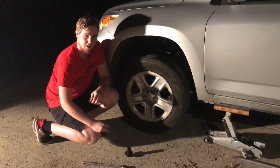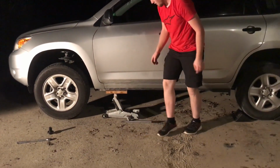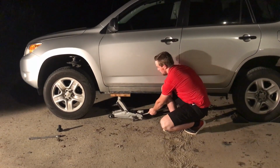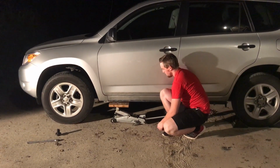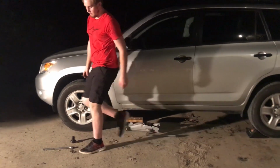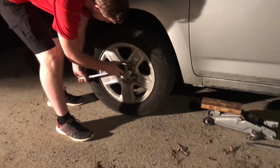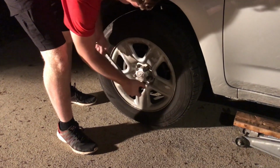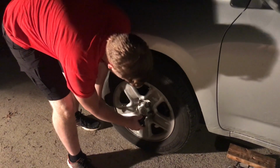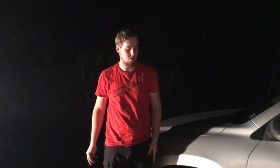With all the lug nuts hand tight, we can then lower the vehicle back on to the ground. And then with the vehicle back onto the ground, we can then tighten up the lug nuts. Whenever you're doing this, make sure to do it in a star pattern in order to not warp the brake rotors and everything else.